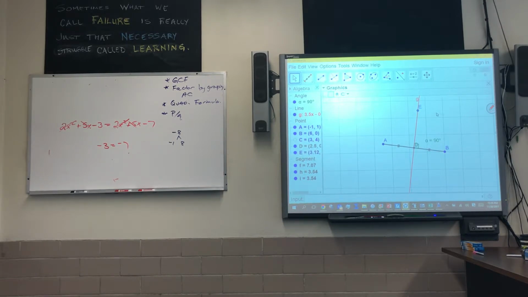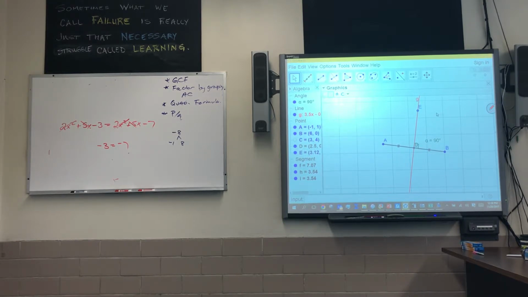Perhaps the most important concept that we talk about in this section for perpendicular lines is the idea that if I'm standing at E, okay, if you're on kind of a bird's eye view here, and you're standing on top of E, and I ask you to walk to A or to walk to B, but walk to the point that is going to provide you the shortest distance, which point would you walk to? Or does it matter? You're standing at E. Which one's closer to you, A or B? Doesn't matter. It doesn't matter.